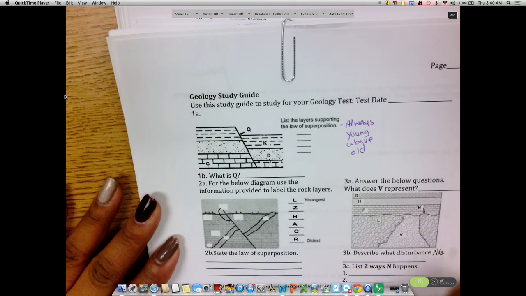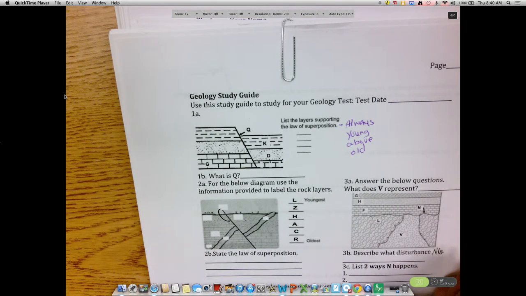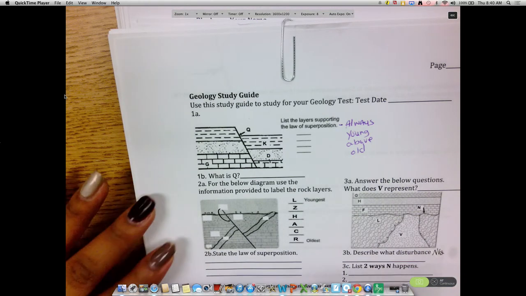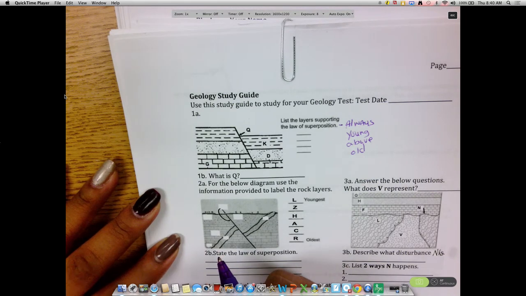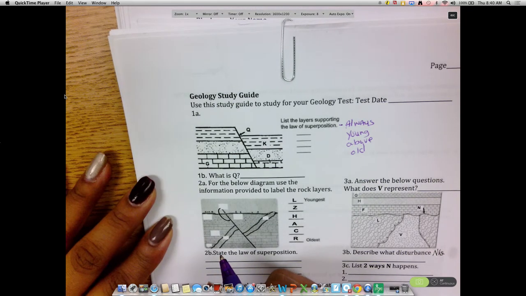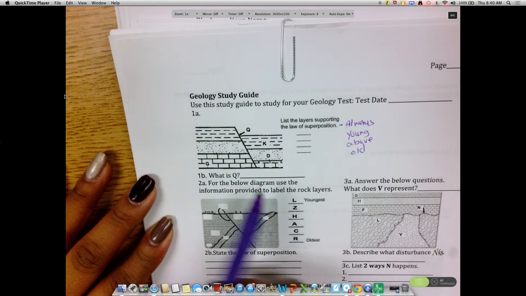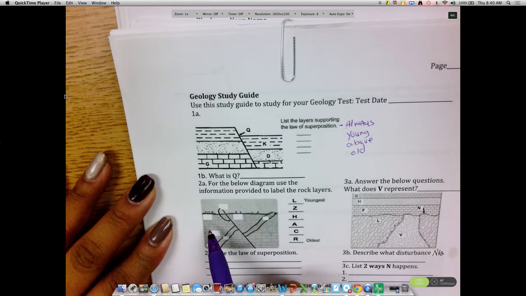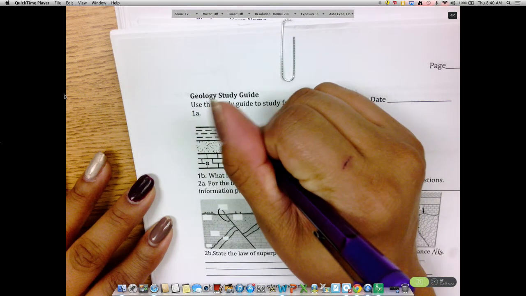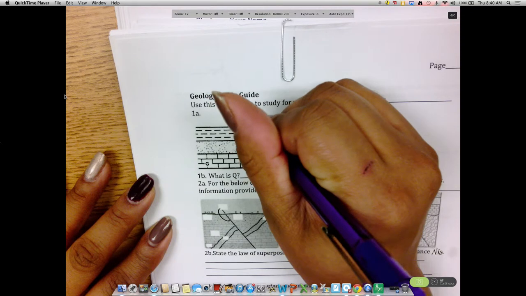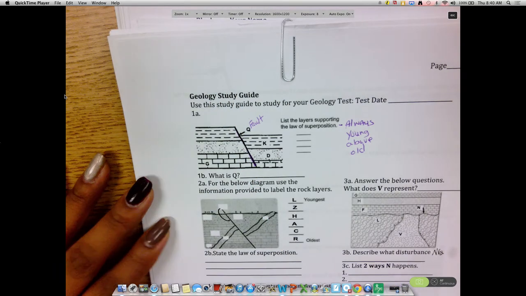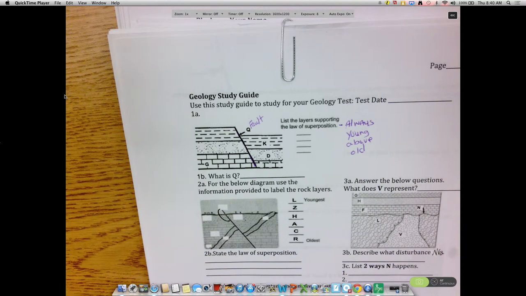You should not just start listing them. Remember the two things I told you to think about when you are about to list the rock layers. What were some of those things I told you to remember to do? Label the features, she said. Do we have any features on here? What are they? We have a fault. You might want to darken that and maybe even label it. It's okay if you write on that, making this picture make sense to you. That's your fault. And we know that that's a feature. And in the song it says features and events are always younger than layers affected.